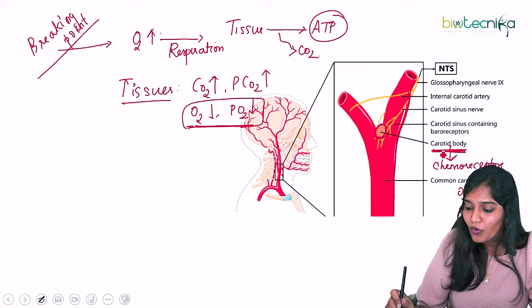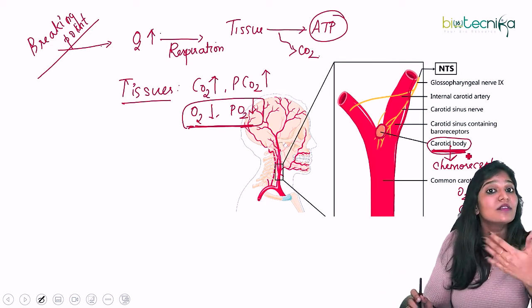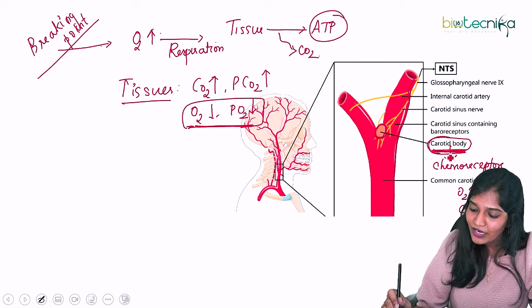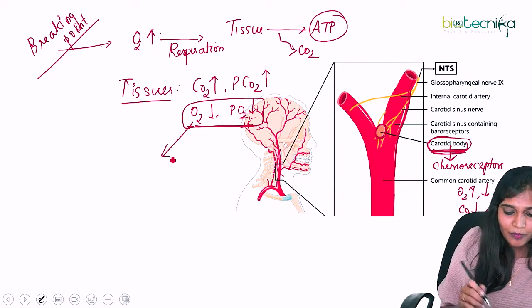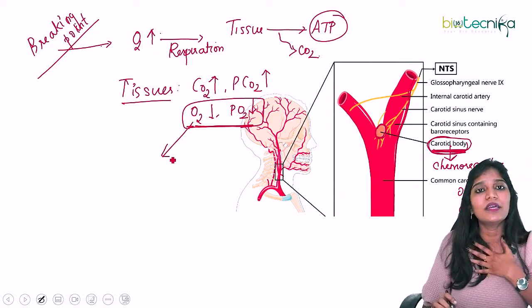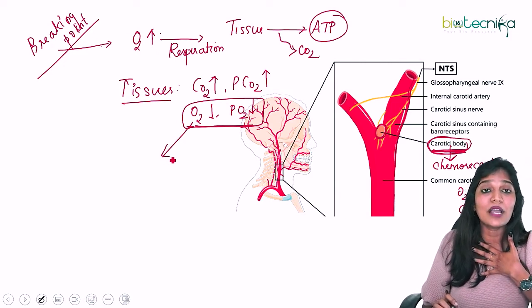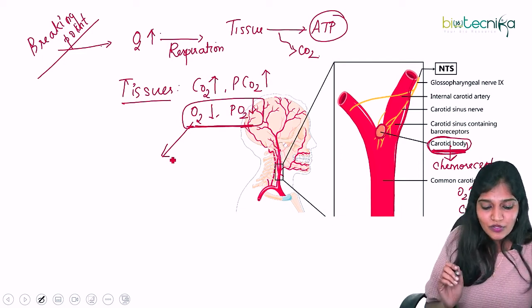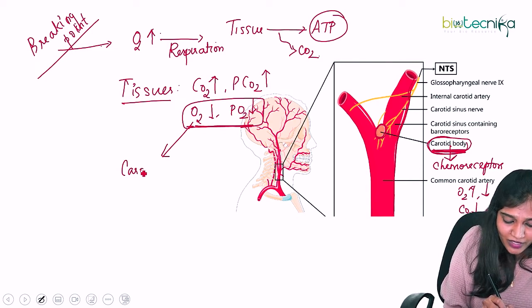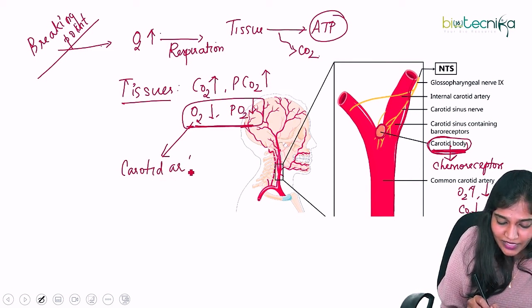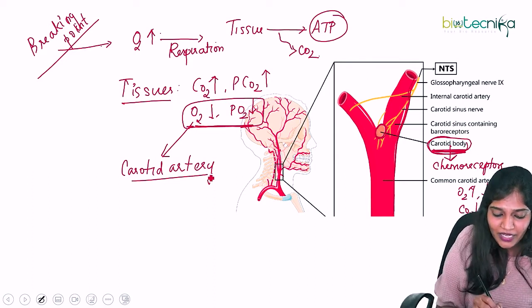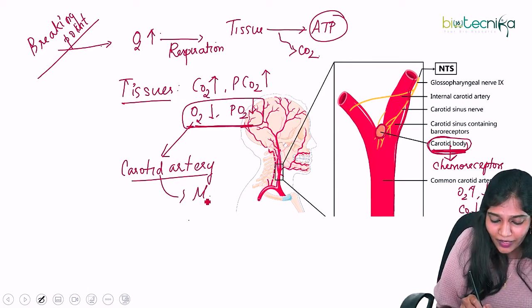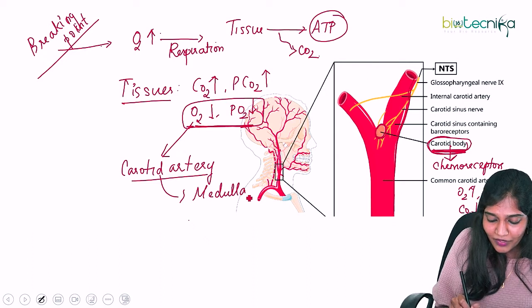So if the carotid body is present, suppose let's take carbon dioxide is maximum. I am holding the breath and the carbon dioxide has become maximum. Now I want oxygen, so I'm going to breathe out. At that time, how is it happening? The carotid body senses that the carbon dioxide is high. Now I have to go in for the breaking point, and the signal will go to the medulla, and in the medulla it will be triggering the respiratory center.